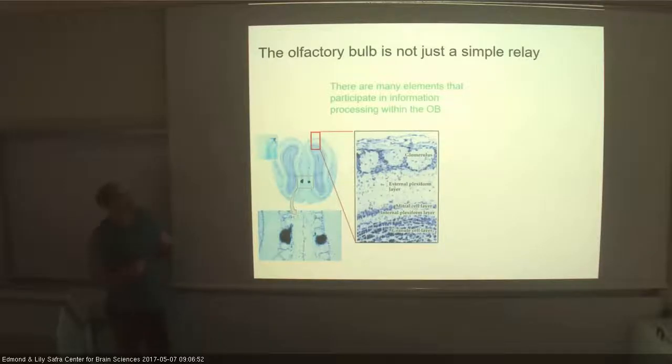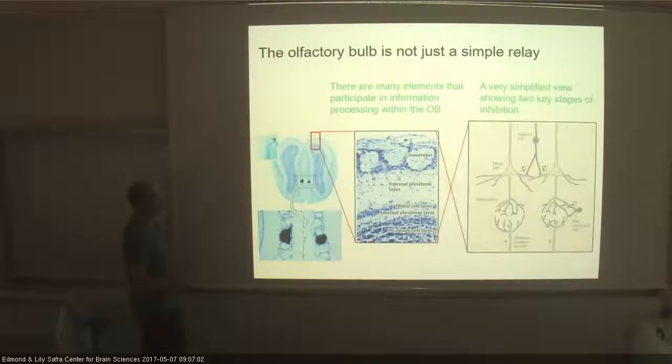One of the papers that will be described talks about a population of these cells and their roles. This here is a very important layer called the mitral cell layer. This is where the cell bodies of the mitral cells are. And there's another layer called the granule cell layer. You don't have to remember all the layers, I just want to point out the important ones. The granule cell layer is the central part of the bulb, which contains the most abundant cell types, the granule cells. They may not seem that important because they don't project outside, but they're very prominent interneurons that shape the responses of the mitral cells.